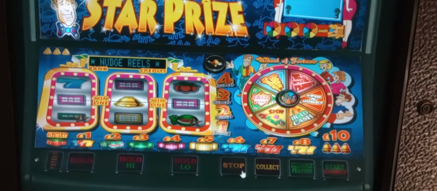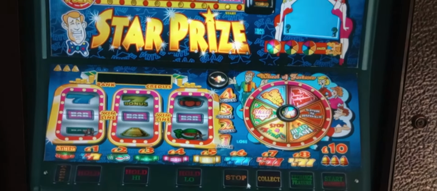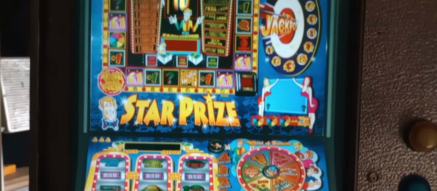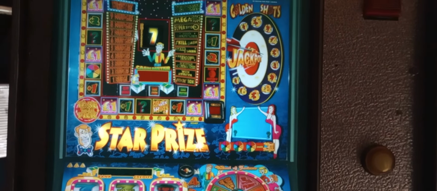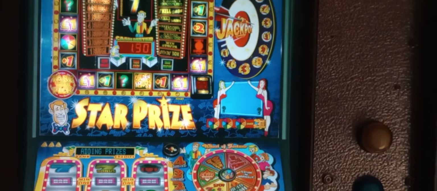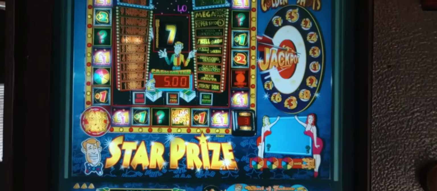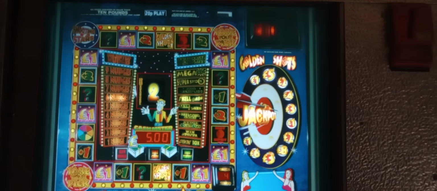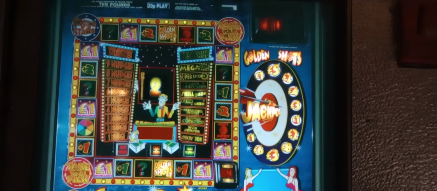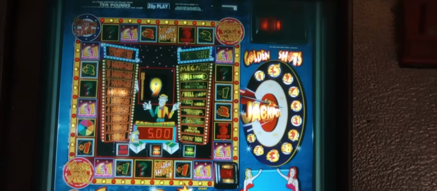It's nuts time. Oh, yeah. You're a winner. Oh, I'll go lower. £5. Exchange it. Golden shot. Nah. Plus two.